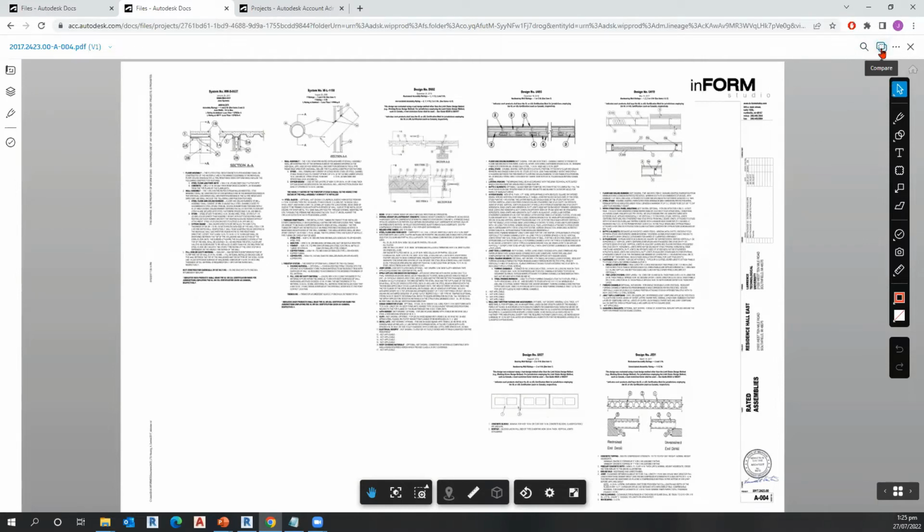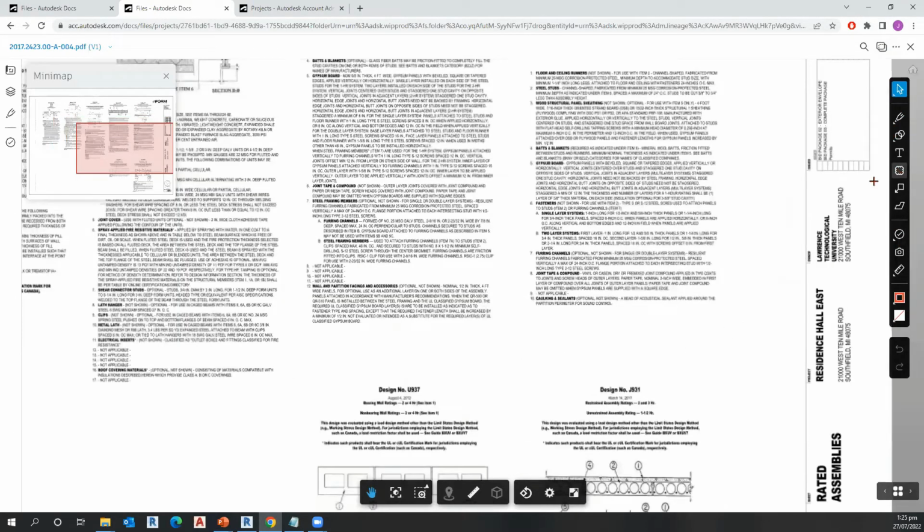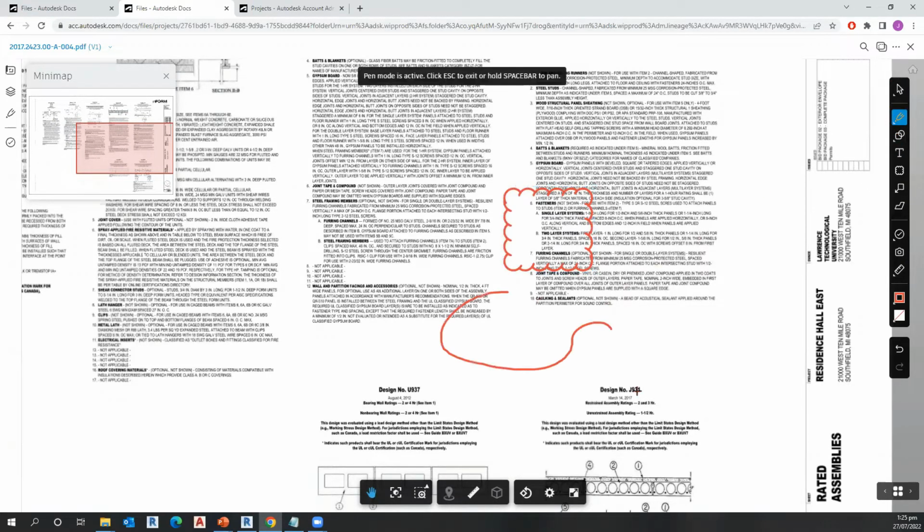There is the compare tool, which is available to us, where you can compare not only this document between itself and its previous version, but other documents that are part of your project as well. And also, there's a little markups area here too. So if I wanted to, I could scroll inwards. I could create a revision cloud markup. I could draw some text. I could use the pen tool. So there's a nice little squiggle there. And if I wanted to, I could create a call out with text as well, if that's something I wanted to do. Measurement tools are also available, and you can customize what those markups look like in terms of their coloring.